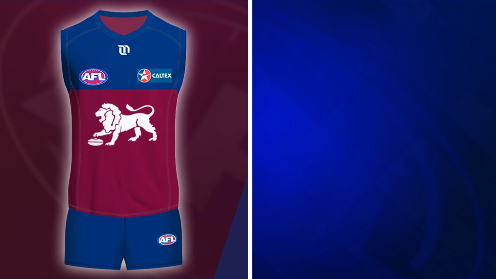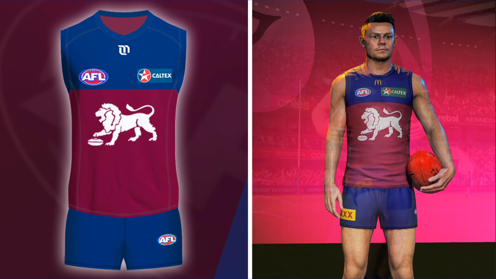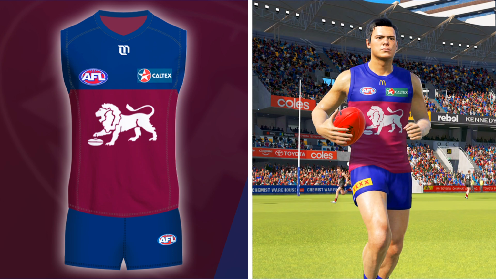For Brisbane, I've gone with this design from my recent Gather Round video. Nothing too complicated here, as it is just a recolor of their usual design, but this one does look really good in game, and I reckon Brisbane should consider wearing this maybe as a special one-off Guernsey.